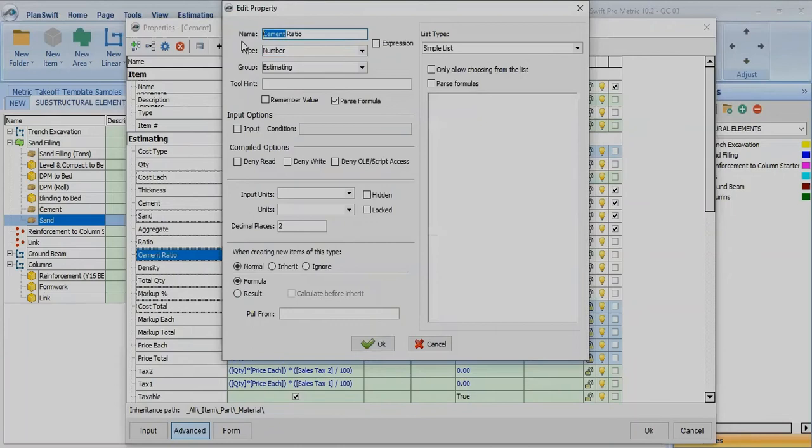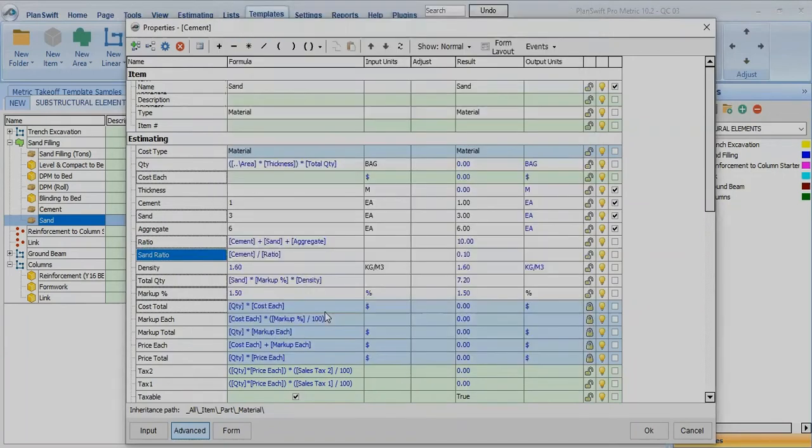And our sand ratio is sand divided by total ratio.